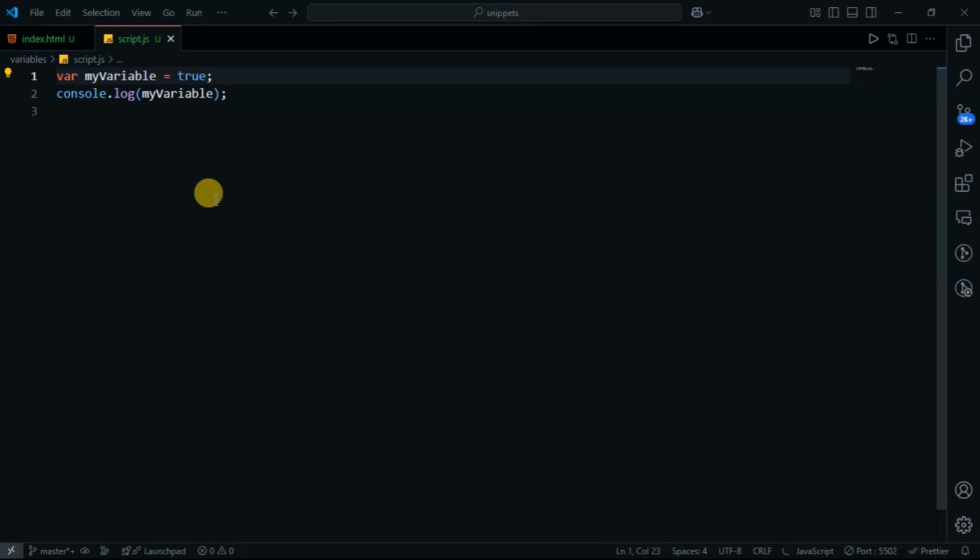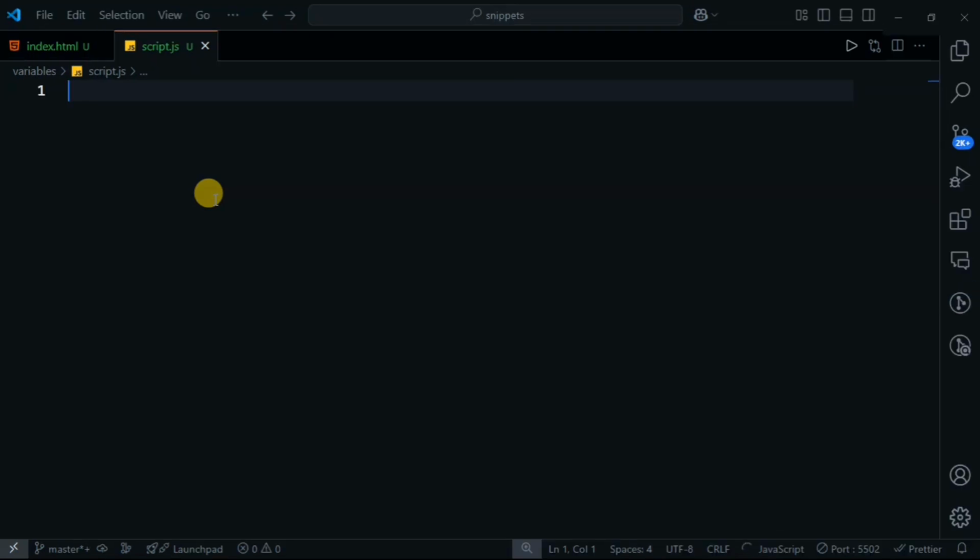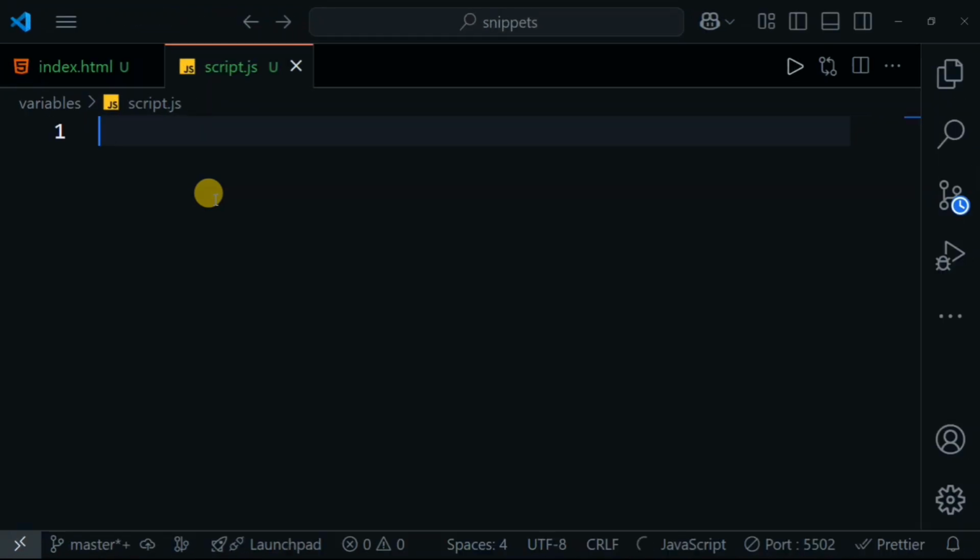The next thing I also want to talk about is the other way to declare a variable. Let me remove this one and say const, then my variable equals 50. The difference between const and var I'm going to show you today.